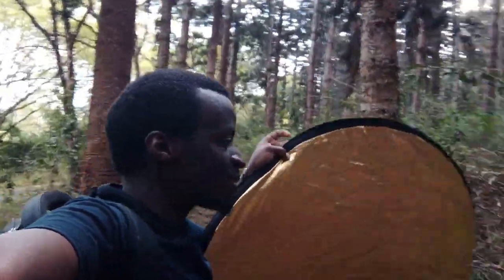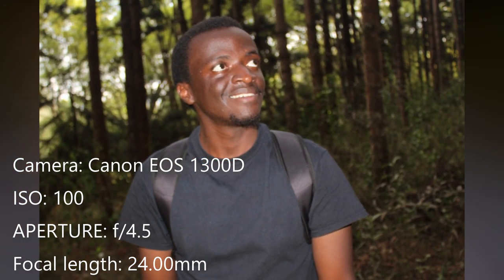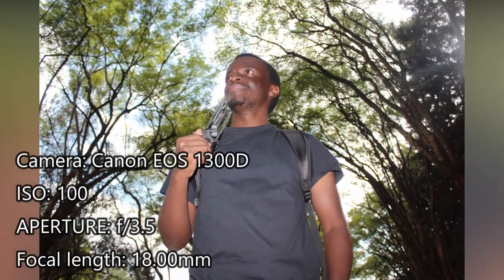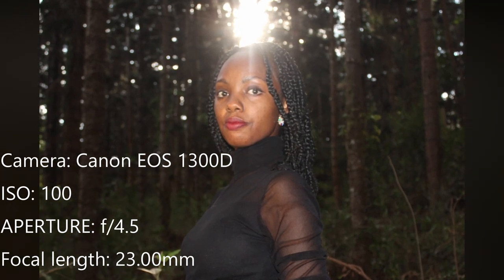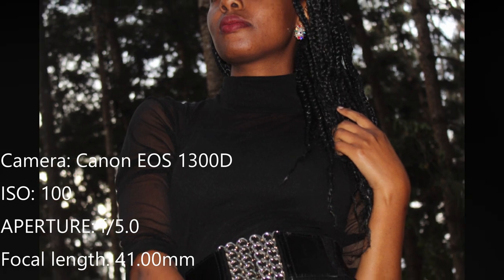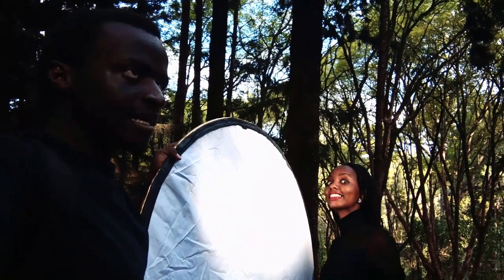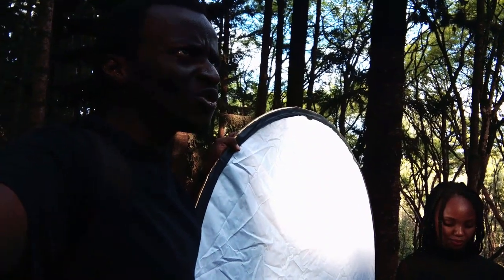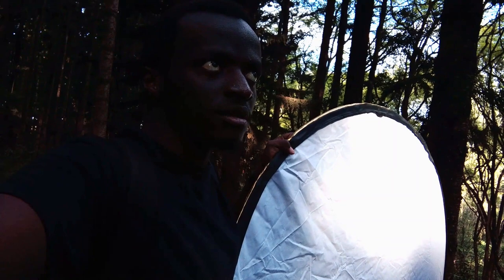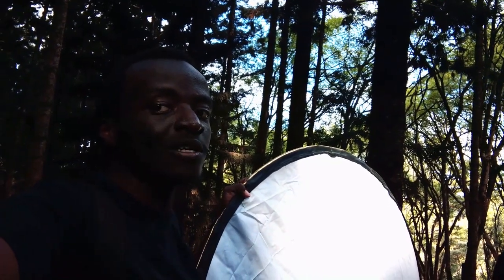Okay, so right now we are going to try the gold side. Appears to be brown. Let's have a look before the light runs away. For the white side, we mostly use it for indoor purposes, because it's mostly used to tone down the light that is being gotten in the environment. So we may not try it here, but we can try some shots and see the horrible ones that we are going to get out of them.